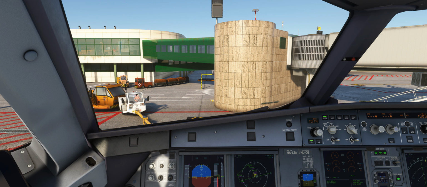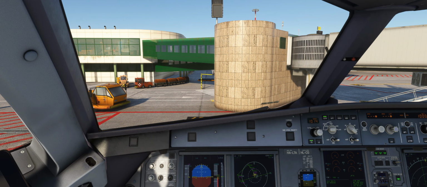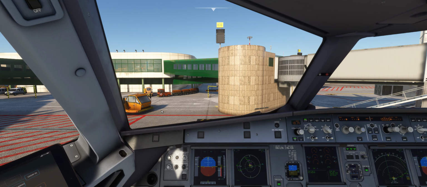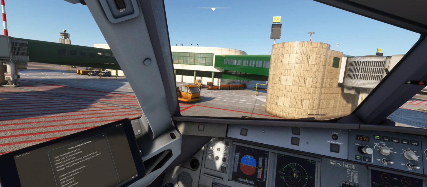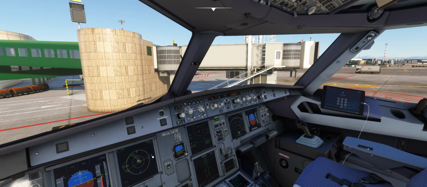10,000. Locking gear. Release parking brakes.